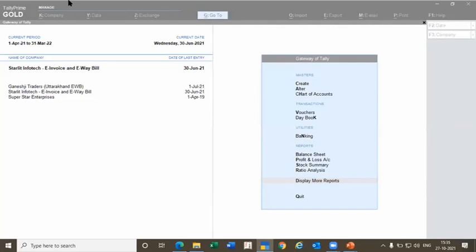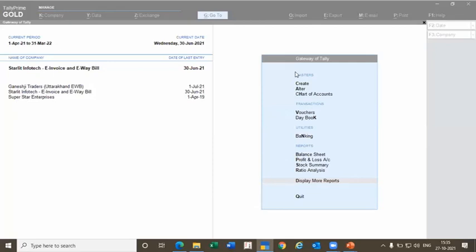Once we set the item code and its GST rate, should we leave the rate blank in the ledger created under duties and taxes? Okay, very good question. This I missed out. See, in Tally, when it comes to the GST rate, there are three places you can provide the GST rate. One is in the sale or the purchase ledger. Second is in the duties and taxes ledger. Third is in the inventory items.